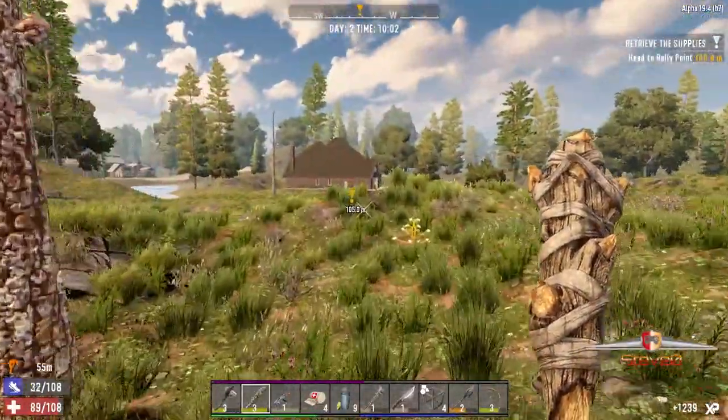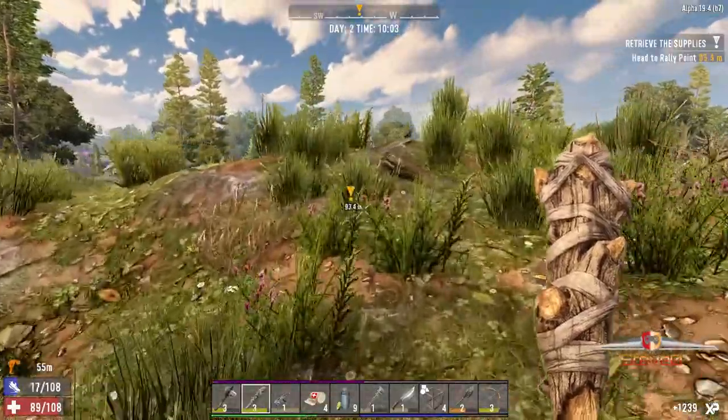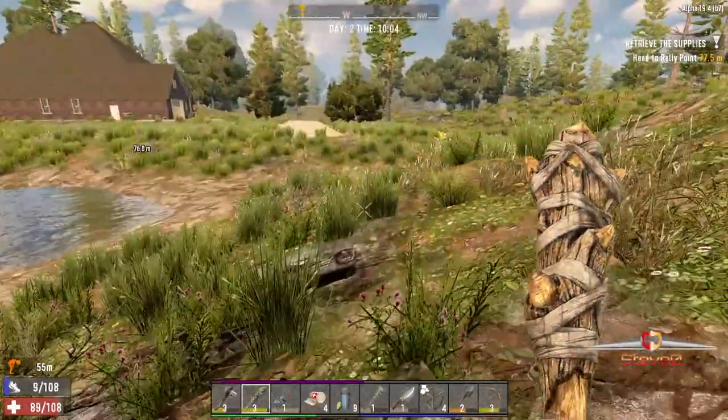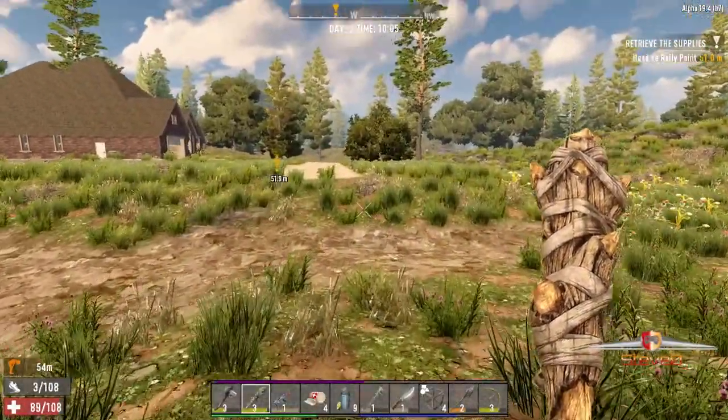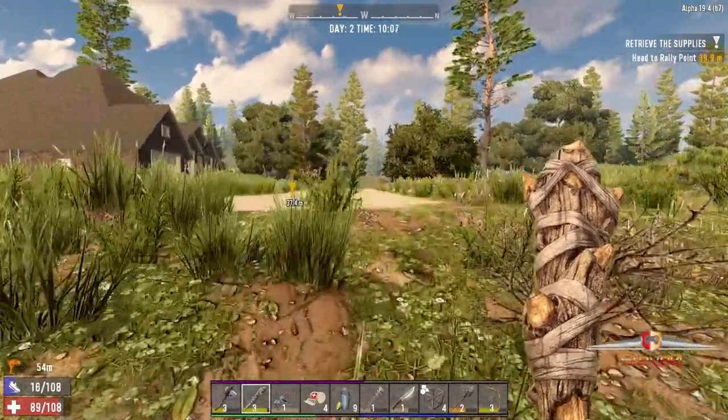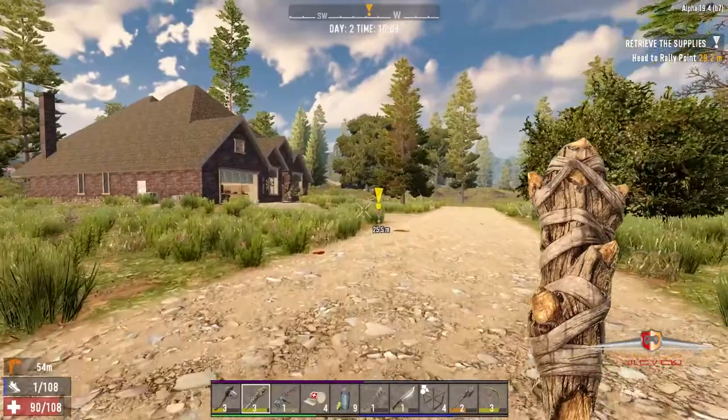Oh, I just killed Thick 44. Death to Thick 44. It's Steve-O that gets the kills. Uh-huh. Here we go. Let's go loot the place.